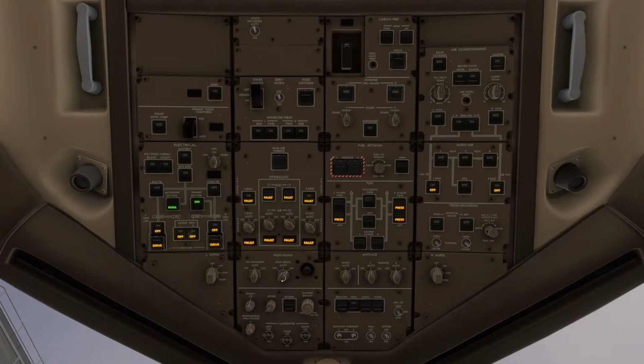Cross runway 08 left. Remember what that is. Then the fuel pumps come on. So there's the hydraulics, here's the fuel, on. I don't think we've got any fuel in the centre tanks because we are light.